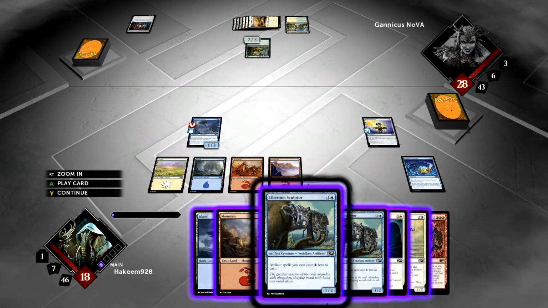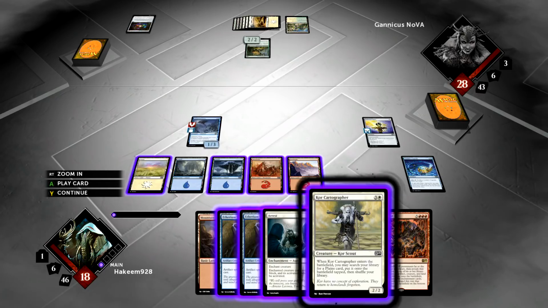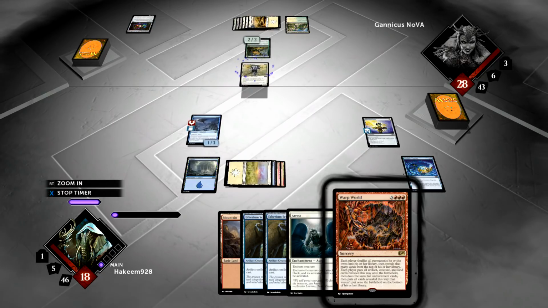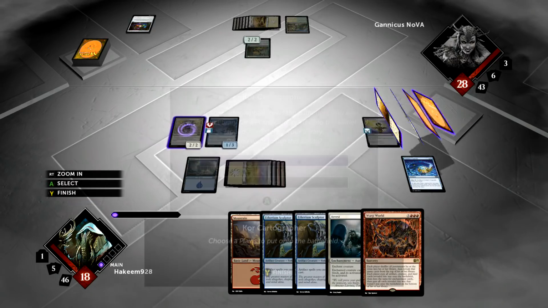So let's see. We got 5 mana this turn, so 6. I can Cartographer. That'll bring us up to 7, and we can warp next turn. So yeah, let's Cartographer. I'm not going to do that whole arrest thing. Let's Cartographer. Get planes. Do I even want to warp next turn?